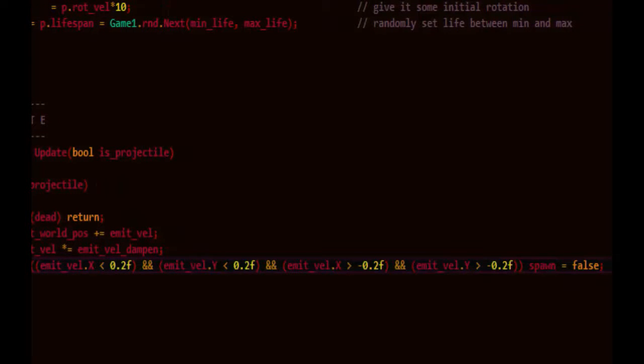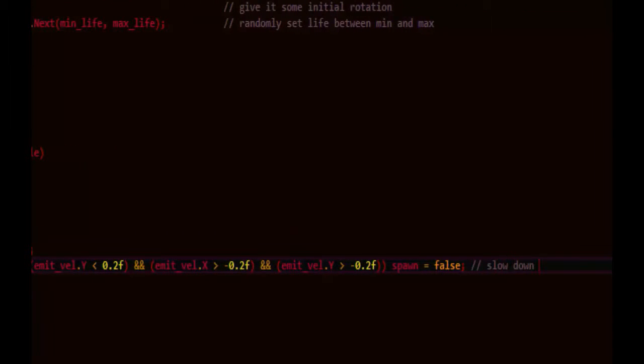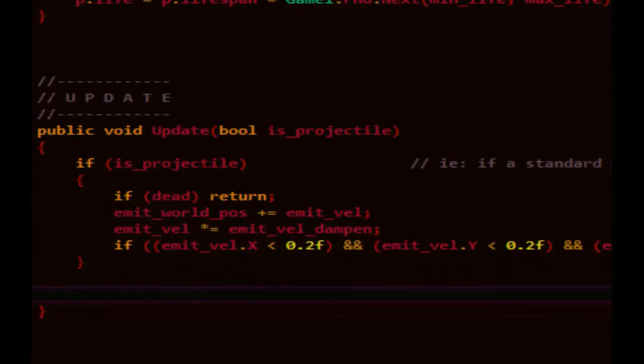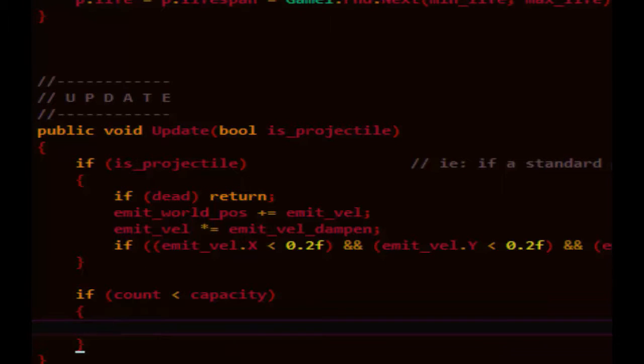So we don't want this particle system to make any particles. We want it to start fading out, and then when it runs out of particles, it is considered dead and becomes removed. So the first thing is we need particles to exist in the first place. If our count is less than capacity, then we're allowed to add particles. And if we can spawn, then we're also allowed to add particles. If those two cases aren't true, then we can't. So we can in this case.